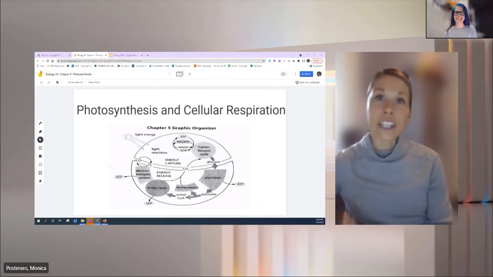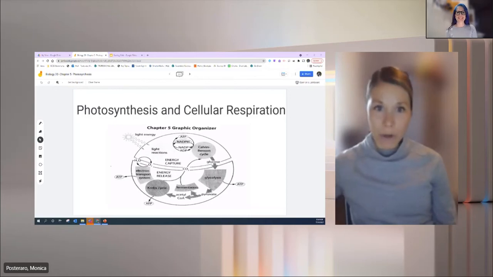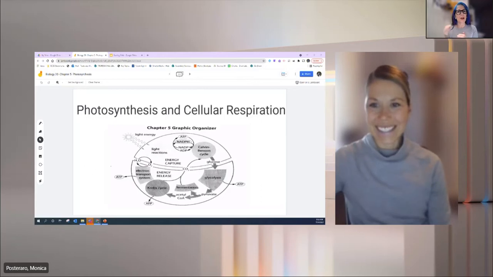So in order to create a Jamboard, it's actually quite simple. You open up Jamboard through your Google, and then you can start inserting text and inserting images. I'm going to take you through the process of inserting text and inserting an image. You would go to jamboard.google.com, or you can go to your Google Drive, choose New, and go down to More, and you'll see Google Jamboard.